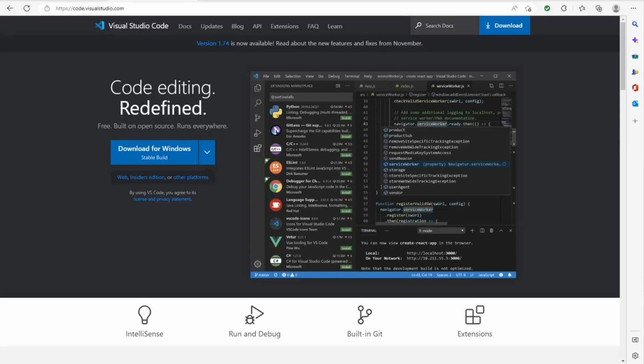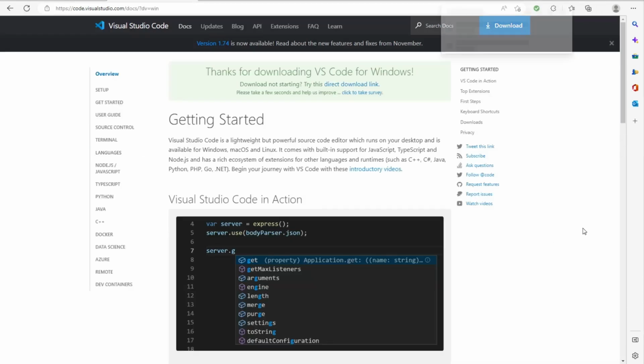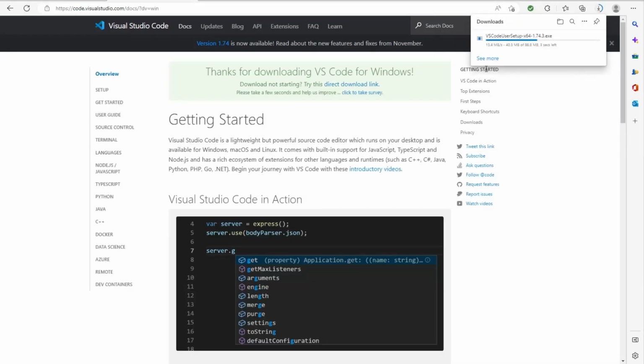So the first thing you want to do, if you don't have Visual Studio Code downloaded to your machine, is navigate to code.visualstudio.com and download for Windows. I'll go through the process here at the top left-hand corner when the file is ready to upload.